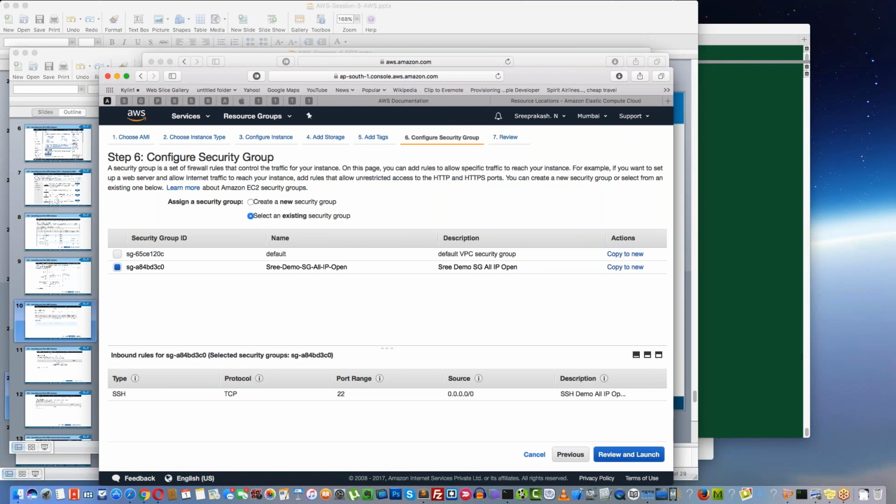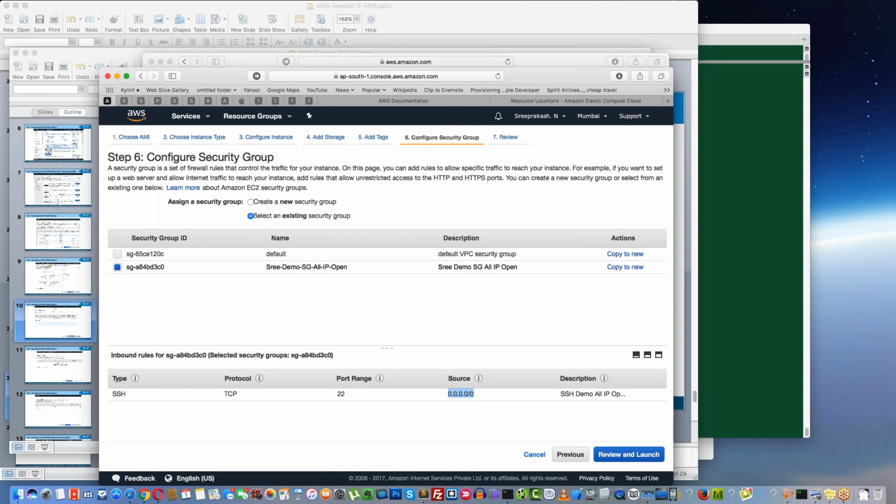Agreed? So essentially, once I launch the instance, all the ports of this instance will be closed at the firewall level, and only port 22 is open for all IP addresses, which is not the ideal situation.